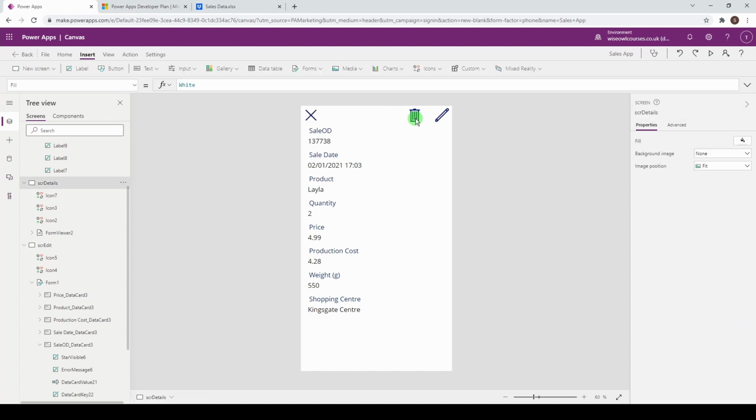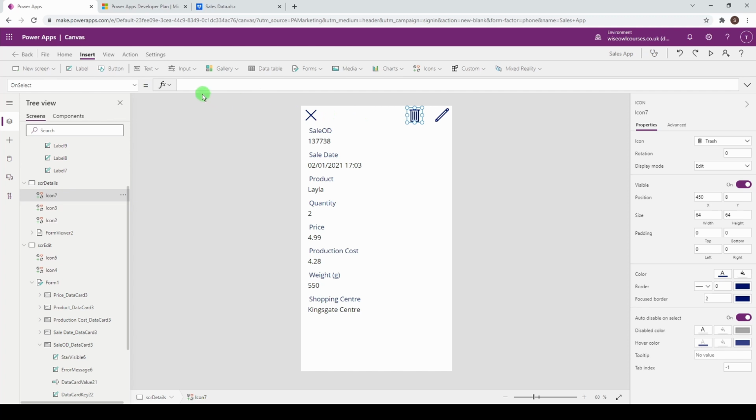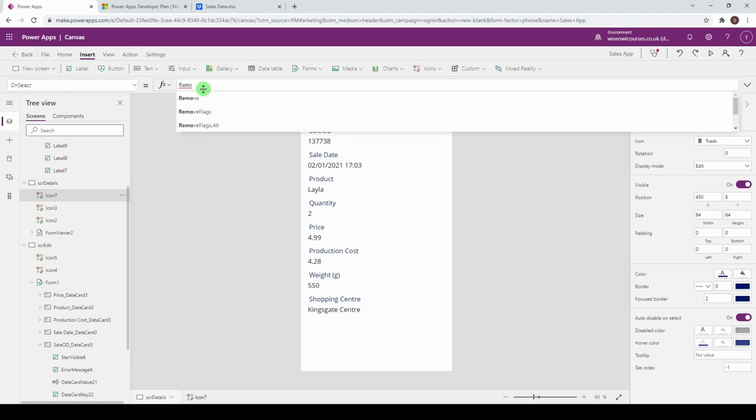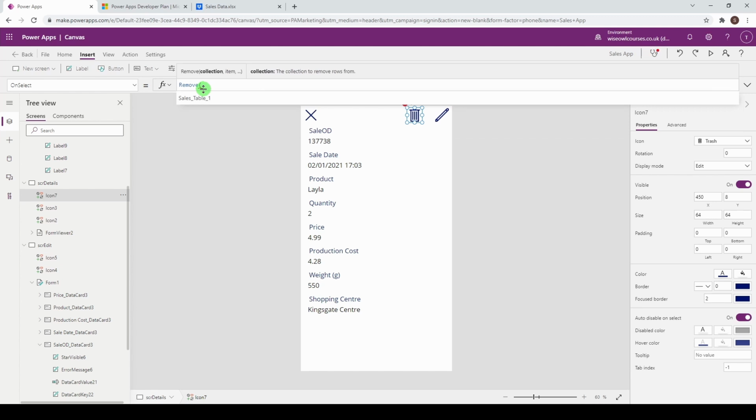I'm going to add a new icon. And what I would like to do is when they select on this, I would like them to remove from my sales table 1 collection. I would like to remove the selected item in my gallery. So gallery 1 dot selected.